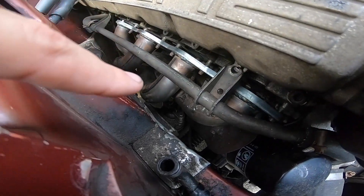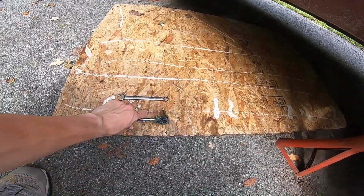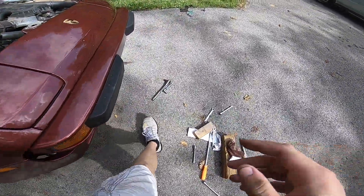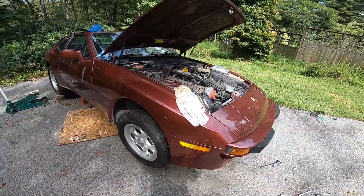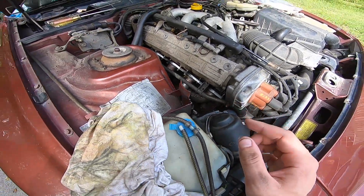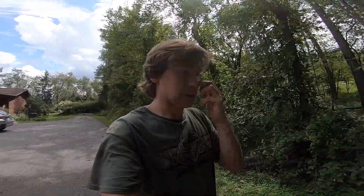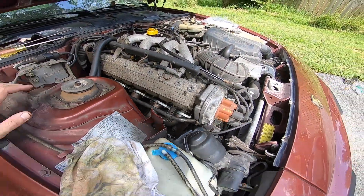I believe they're supposed to be torqued to 60 foot pounds, but I was not able to get a torque wrench on these because once you get the headers in, they are so crammed in there. We had to use a smaller ratchet for the back one with the 13 millimeter wrench, and for the front one a bigger ratchet with a swivel socket. I had Liam come over and help - he was able to get those bottom nuts threaded on, which were super difficult. I couldn't fit my fingers in there, but Liam got it and we tightened it down. They're on there solid.